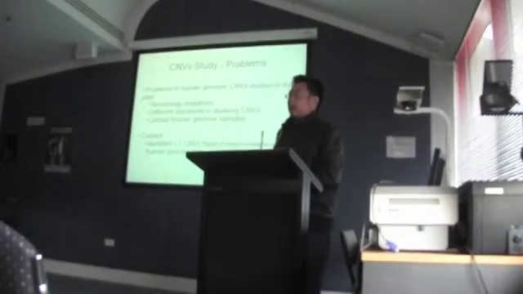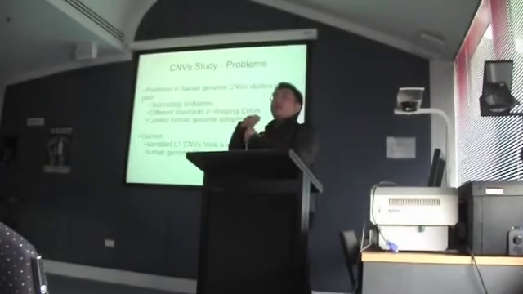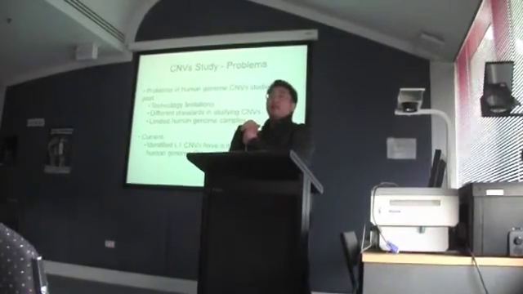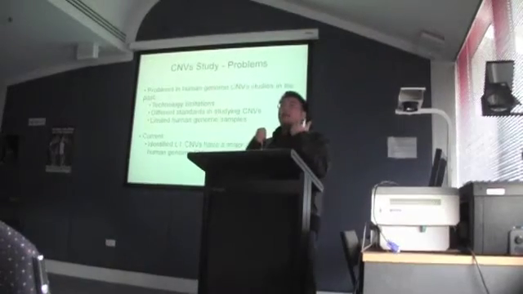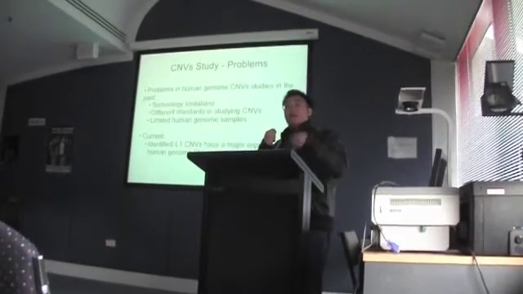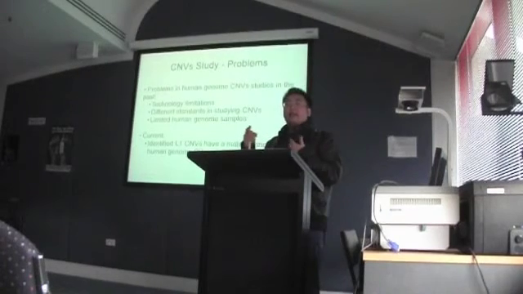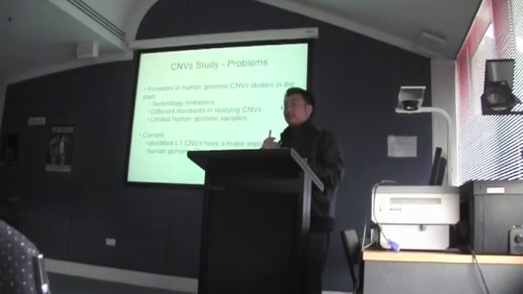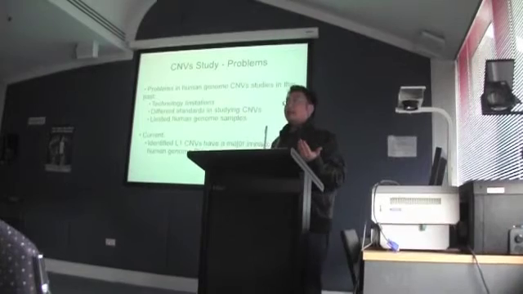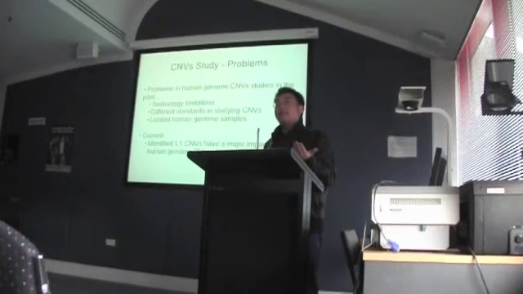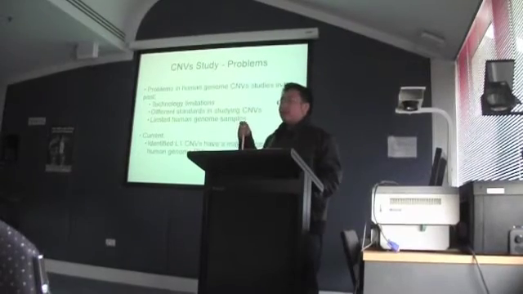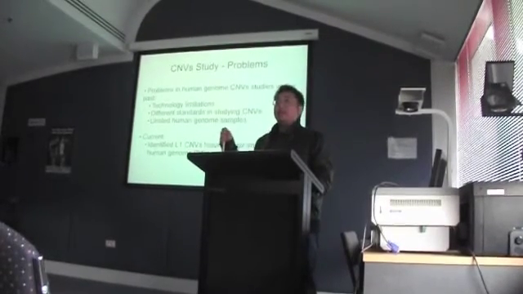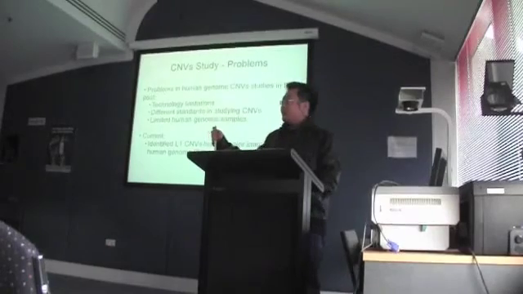In the past, copy number variation study in the human genome was extremely hard due to technology limitations. At that time, different labs were using different experimental methods and different data processing algorithms with different levels of standards. Therefore, their CNV studies often contained high false positive and false negative rates. It was even worse when only a limited number of human genome samples were available at that time.